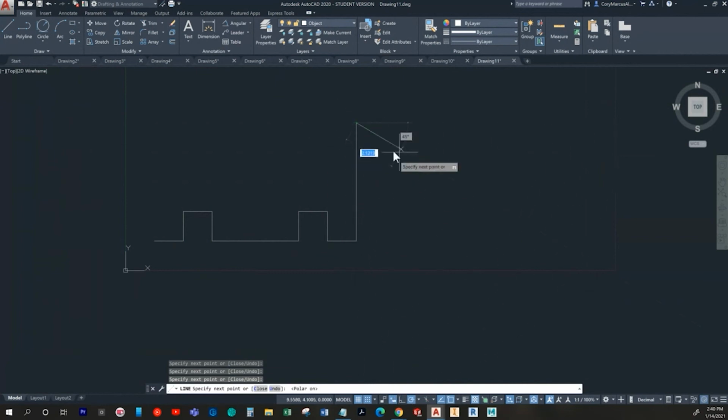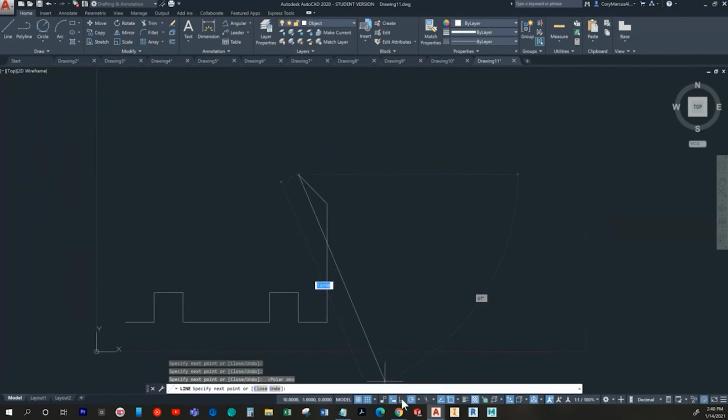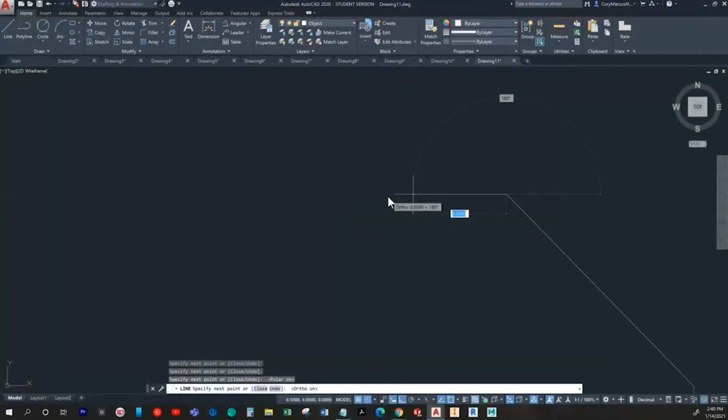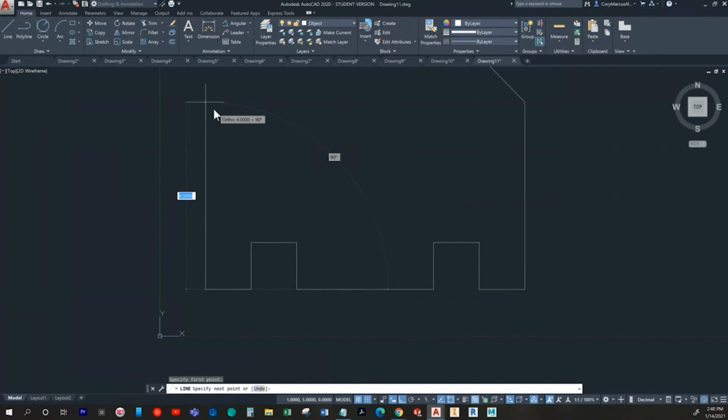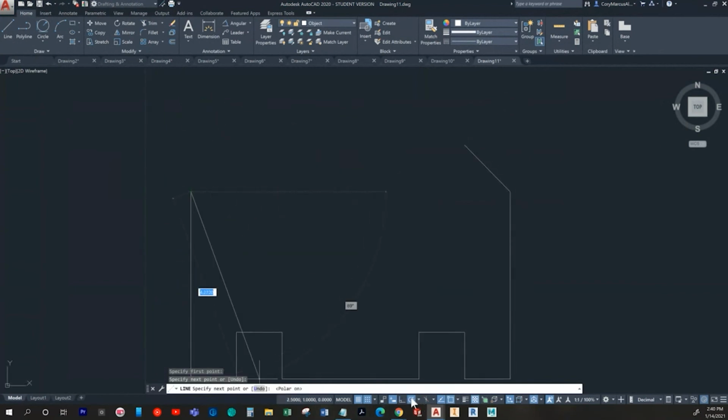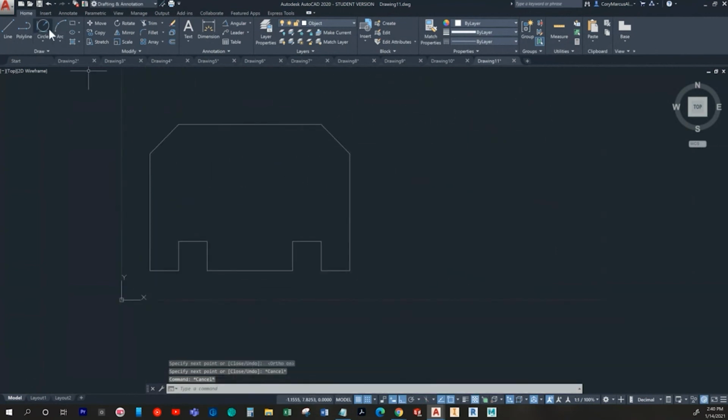And if you do have ortho on, now's the time to change it back to polar for a minute. You got to be careful. Sometimes it'll do its own projections. So really just double check and make sure it is at that grid line. It's very rare, but it can happen. And I'm going to go ahead and finish this side so I don't have to do as much work here. Oh, but I drew my line in the wrong spot. Okay, so I'm going to do this. Put it back on polar for a minute, snap to that, and boom, there we go. So now we got the outside done.